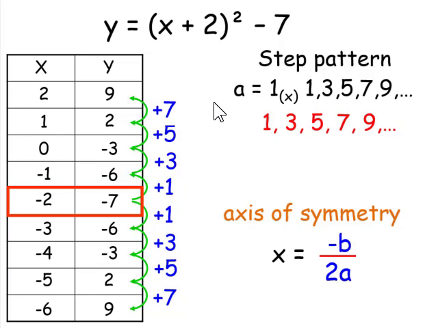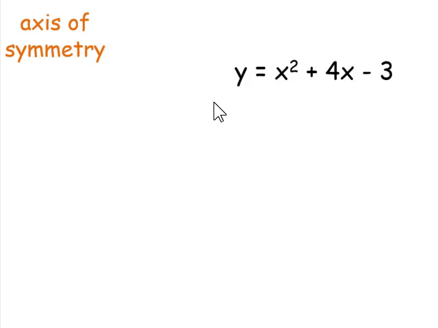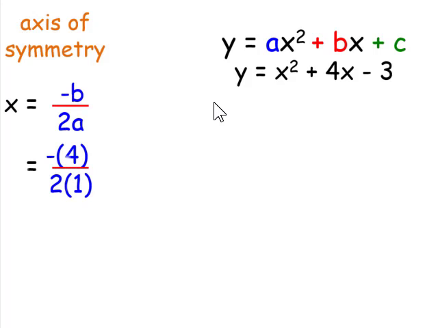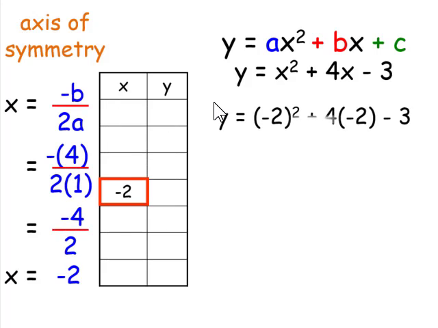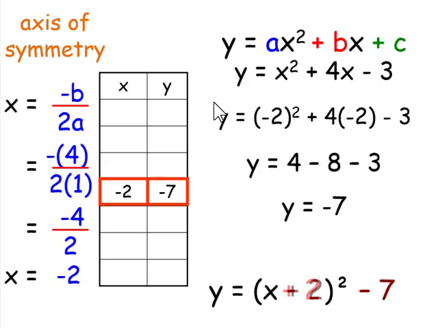Now, you could, if you wanted to, multiply that out. Then you have to find the axis of symmetry, plug it in to find the vertex. But we already have this. Why do this work? And that's why we like it, because we already have the vertex. That's the point where we want to start. Just like the point we like to start at is the y-intercept when we're graphing lines, the point we want to start at when we're graphing quadratics is the vertex. When it's in vertex form, we have it, just like when it's in slope-intercept form, we have that y-intercept.